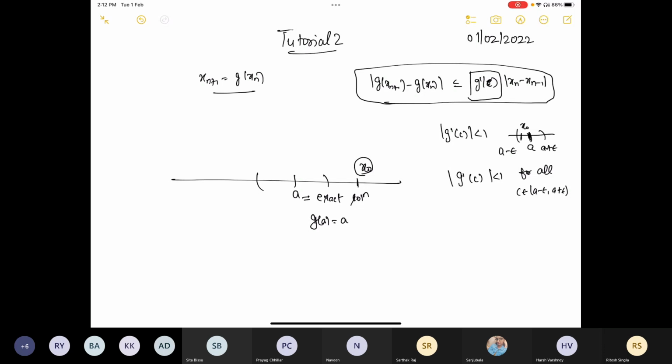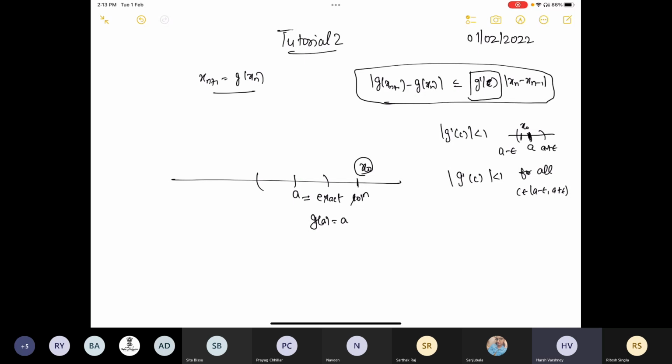That is why in the definitions we say that we should choose our initial guess sufficiently close to the exact solution, but it is not a necessary condition, it is a sufficient condition, we should say. Does this make sense?